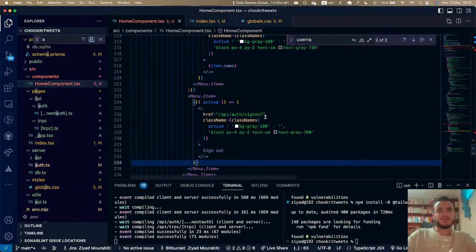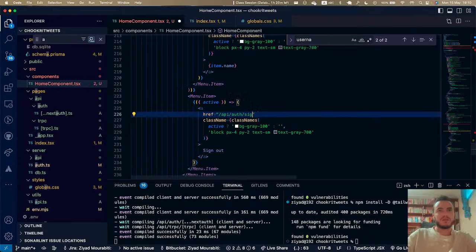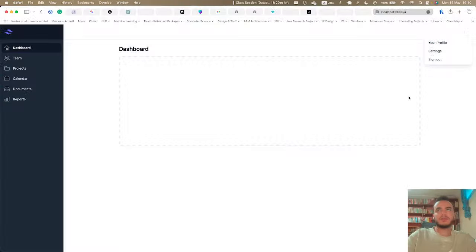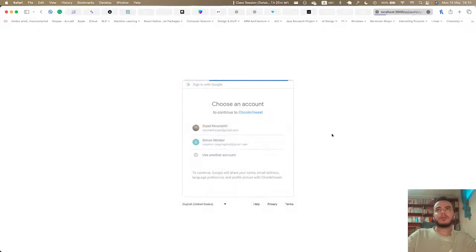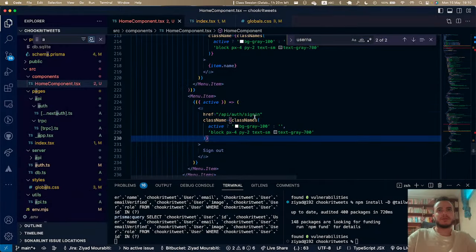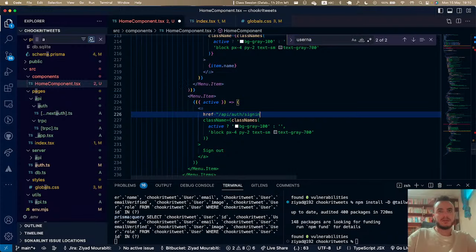Okay, perfect. What if I just sign in? That work? Perfect. That works. That works. That works. So what I'll do is I'll make it conditional based on whether or not a session exists or not.